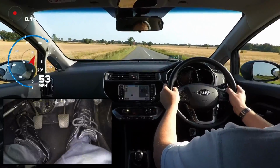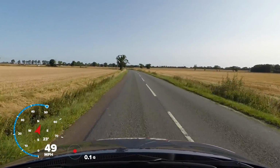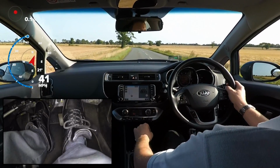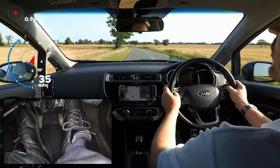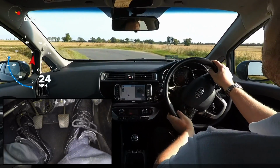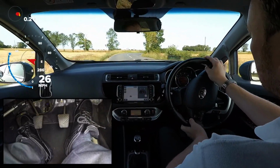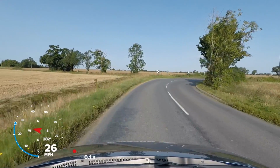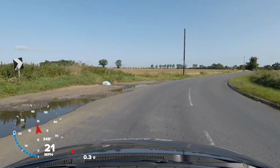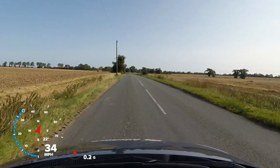At more dangerous bends, there might also be extra signage or road markings, so if we spot these, we should drive carefully as the signs are there for a reason. However, we should not rely on the presence of signs to tell us when to slow down, as not all bends will have a warning sign before them. Rural roads are especially dangerous as they often have very sharp bends with no warning beforehand, so drive very carefully when on this type of road.